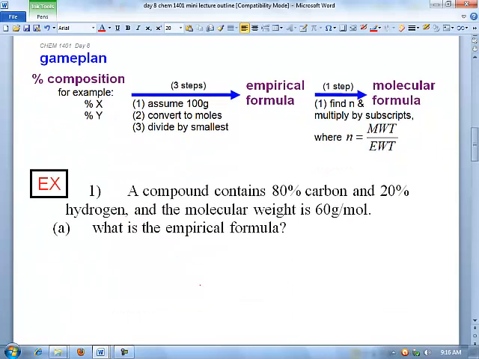So we need a game plan. Here's our game plan. They give us the percents. Great. Done. They give us all this stuff. And what we want to get first is something called the empirical formula. And then once we get the empirical formula, we're going to jump to the molecular formula. But what is this? Empirical formula? What is that? Do you know what that is? It must not be the right answer because we have to keep going.